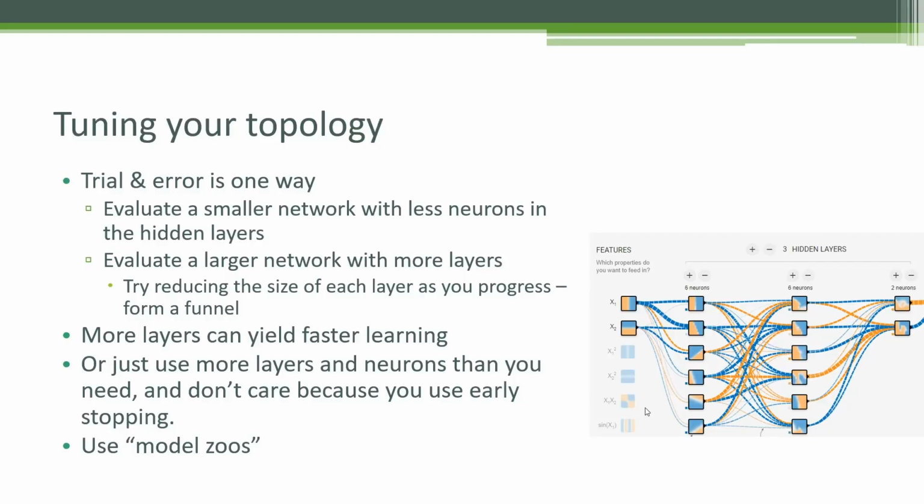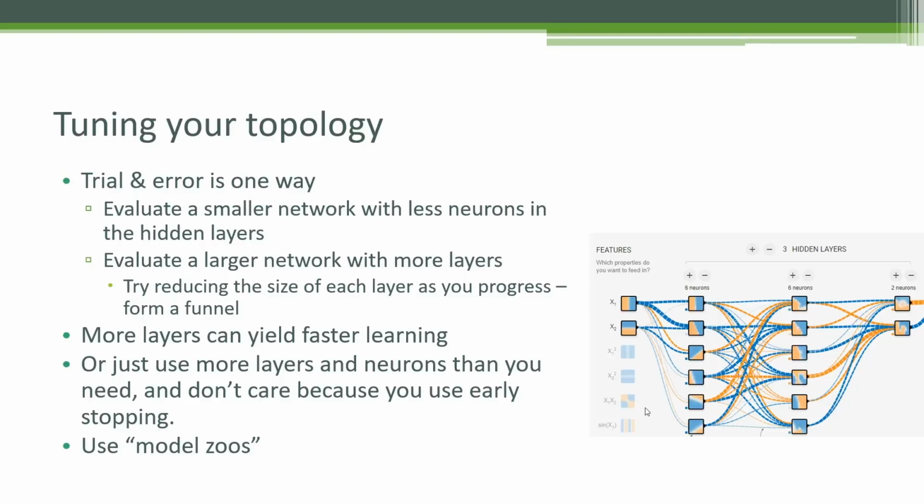Also, again, in today's modern computing environments, sometimes you don't really care so much. It's probably okay to have a deep neural network that has more neurons than it really needs, right? I mean, what's the real expense involved in that these days? Probably not much. I will say that more layers will often yield faster learning than having more neurons and fewer layers. So if you care about speed of convergence, adding more layers is often the right thing to do. Or you can also use something called model zoos. There are actually libraries out there of neural network topologies for specific problems.